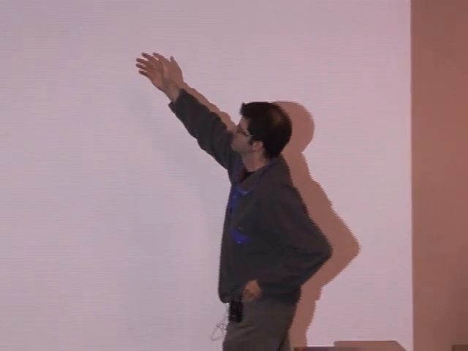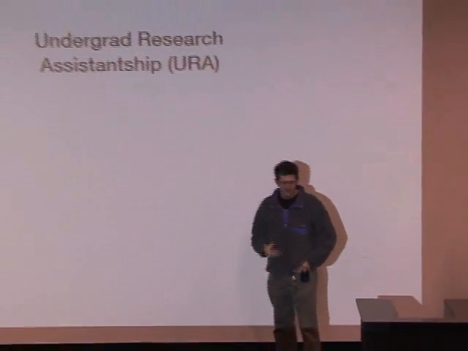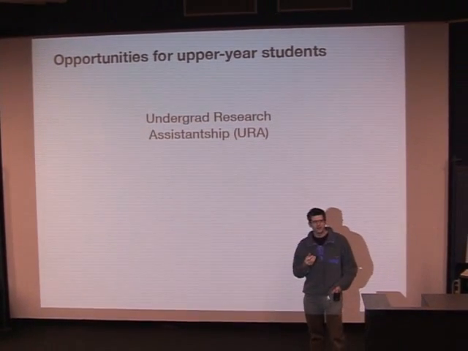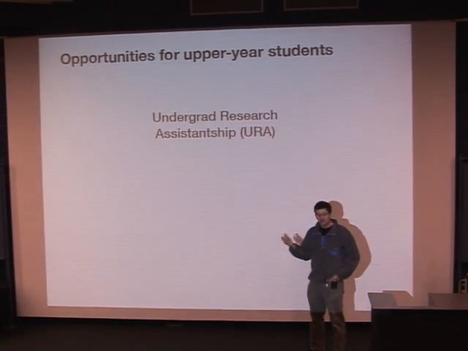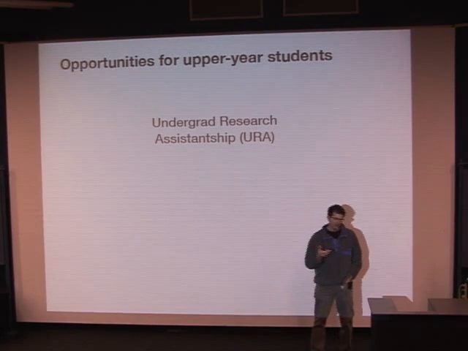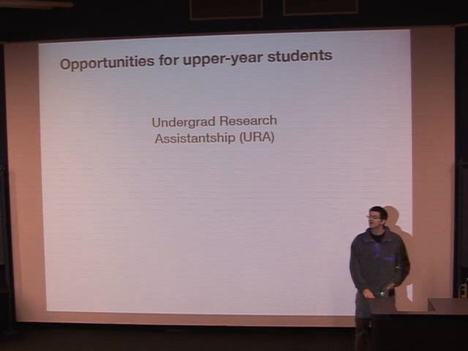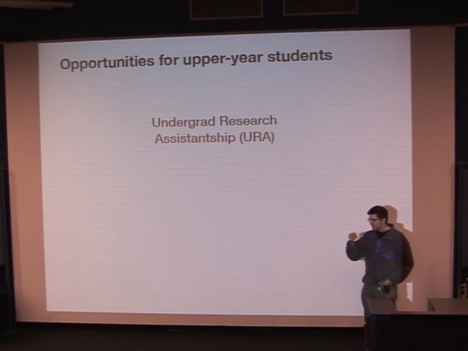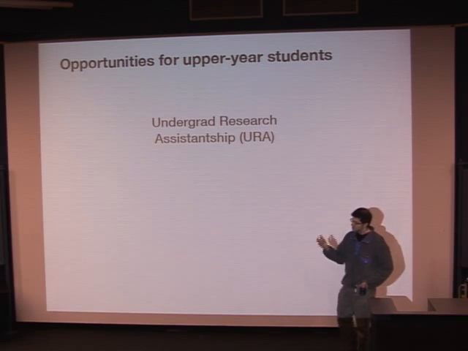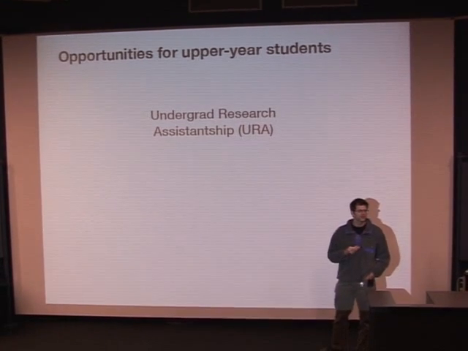So let's go. One of them, of course, is an undergrad research assistantship. This isn't a course per se. This is spending 6 hours a week doing research with a CS professor, or in fact a professor somewhere outside of CS, while you're on a school term. And you get paid a couple hundred dollars to do this. This is a good opportunity for finding out what research might be like at the graduate level. It's particularly useful if you're considering going to grad school.